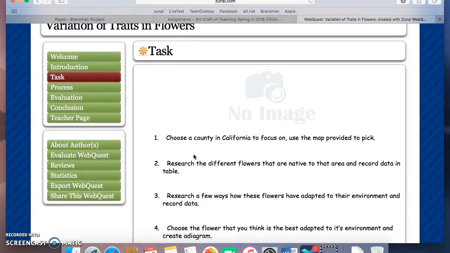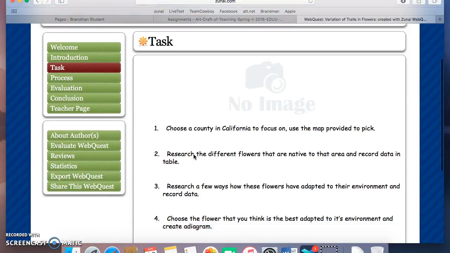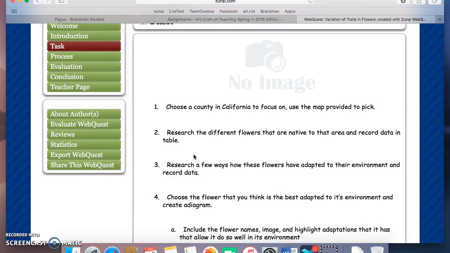First, let's go over what is expected of you for this project, or, in other words, the task. You will first be put into groups, and your groups are going to have to pick a specific area in California that you want to focus on. Since California is already broken into counties, 58 to be exact, we will all narrow our search by picking a county to work with. Next, your group will research the flowers that are native to your county. We all learned earlier this year that native means that the flowers originated or started in that area. After you have researched different flowers, your group will research how they have adapted to their area and environment.